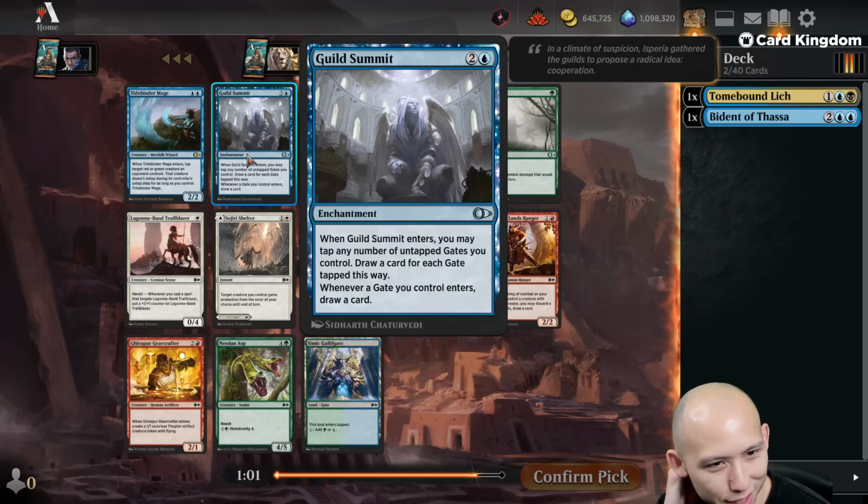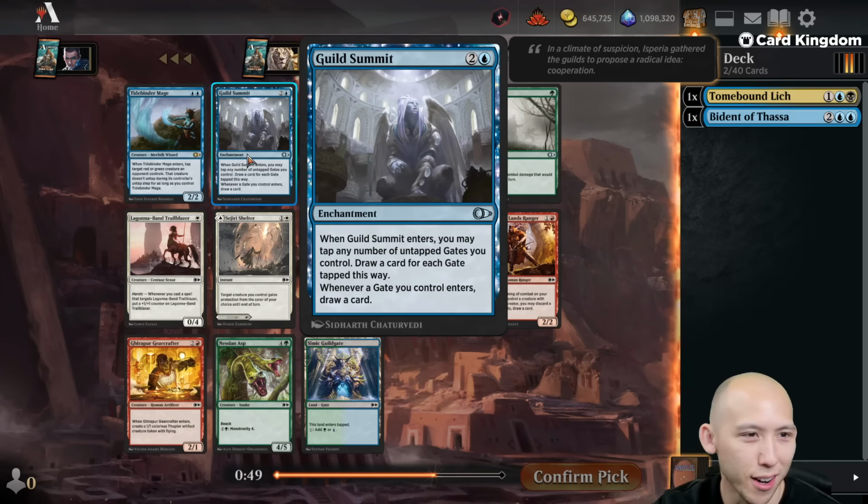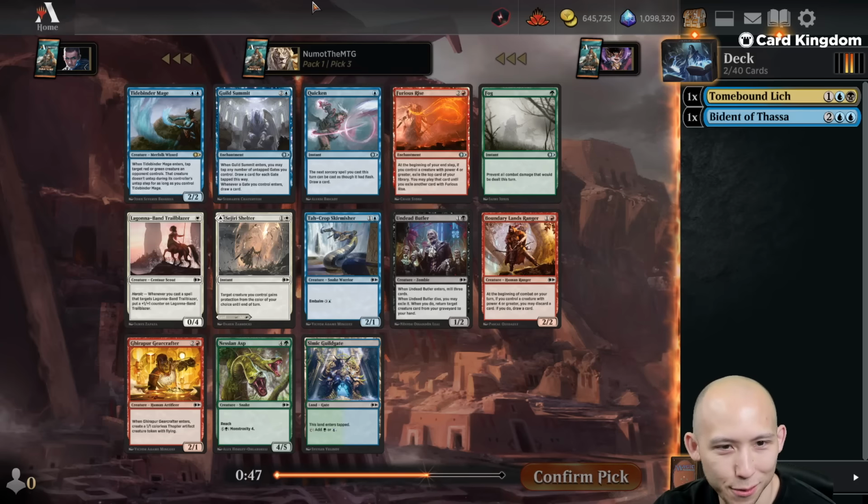And yeah, it looks like with all the Guild Gates in the deck, you can probably draft a pretty sweet Guildgate deck. When it enters, you can tap any number of untapped gates you control, draw a card for each gate tapped this way. Whenever a gate you control enters, draw a card. I kind of want to take that.